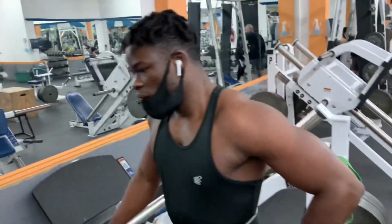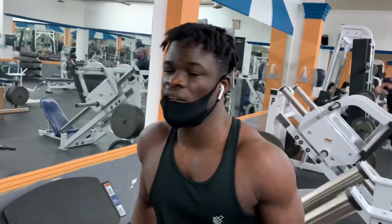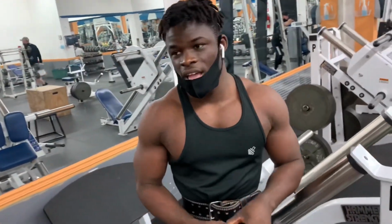How many reps are you doing? I'll do 12 to 15. Four sets of this? Yeah, probably. 225. Okay. I'm not going heavy today. Alright, that's cool. It's a weekend, you know?